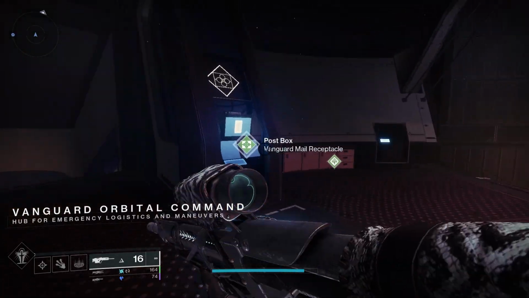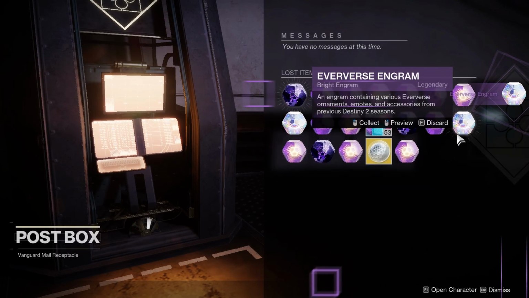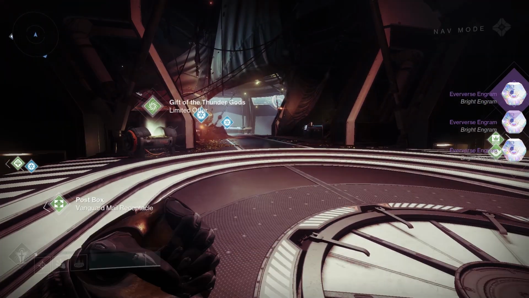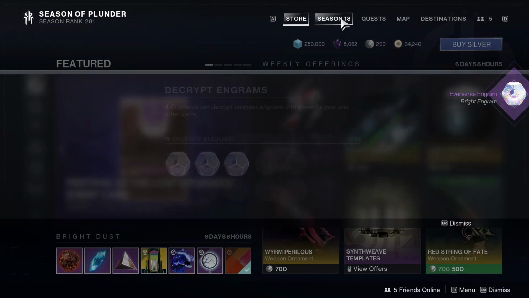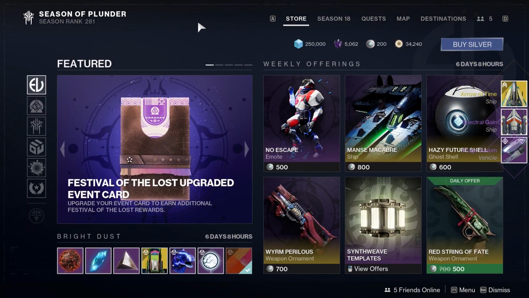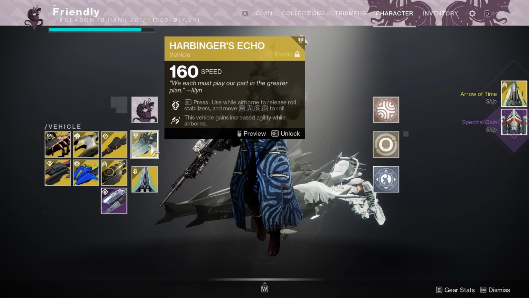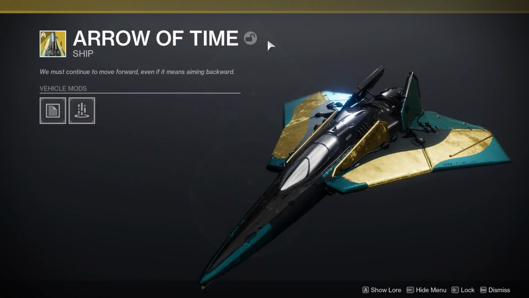All right, so post box. Let's see what we got here. Got 1, 2, 3. All right, let's take a look. So we have 3 more Bright Engrams to look at. Let's see. Boom. Okay. No. Oh. Dude, seriously, this has been a pretty decent engram unboxing.